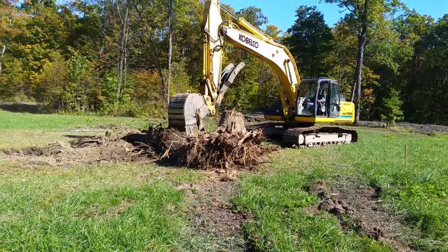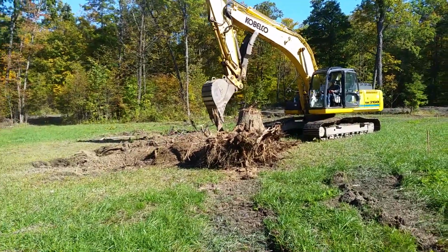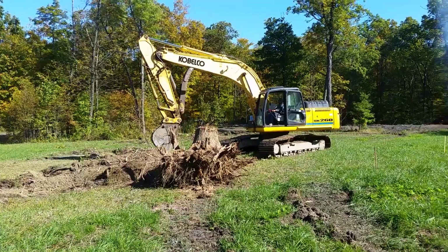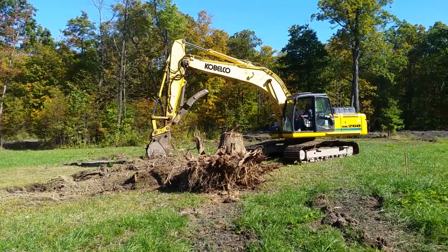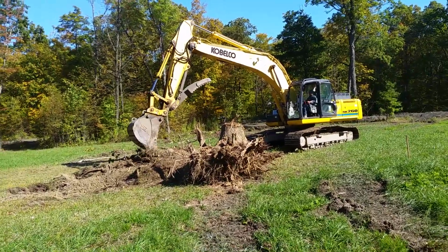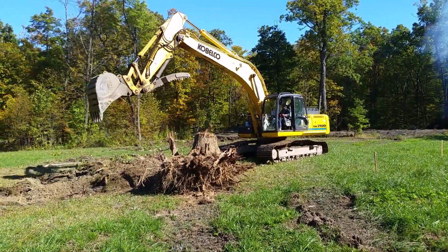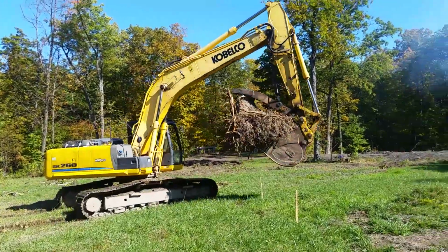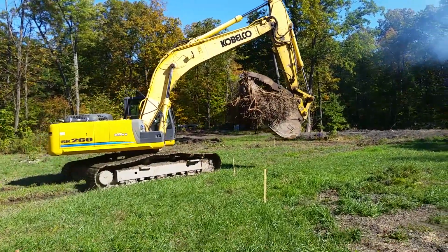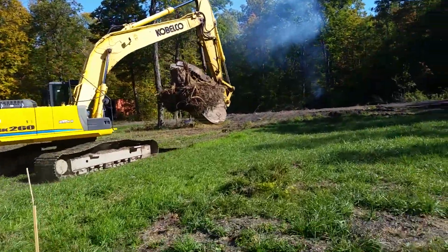Used to be a big healthy tree. Now just a hole. There'll be a house here soon. That's how you get rid of a tree stump and a tree. There goes the tree stump. Let's see if we get it in the fire.